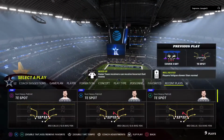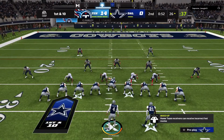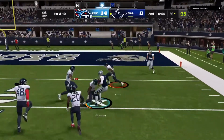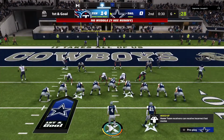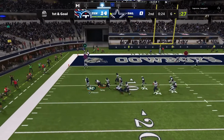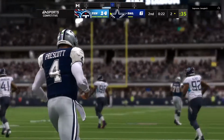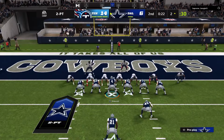The Cowboys going to use their second timeout now as they get the stoppage with a little over 50 seconds to go in the first half. On 1st and 10, Prescott escaping the pressure right, and he will be brought down at about the 6-yard line. This is 1st and goal and a golden chance to get a score back here before halftime. Buying time to his left, and he is into the end zone for a Cowboy touchdown. Dak Prescott, a 6-yard touchdown run, and the Cowboys are on the board here in the final minute of the first half.